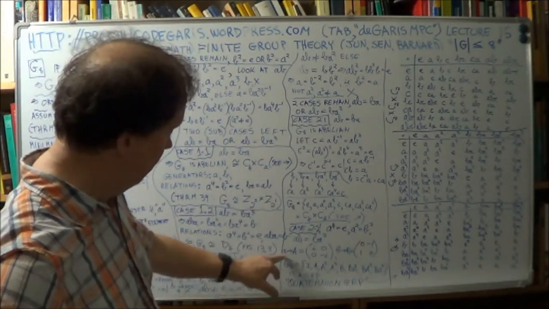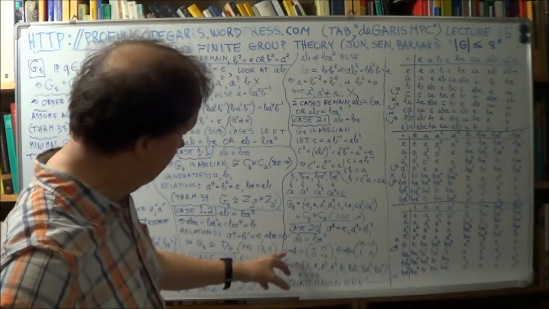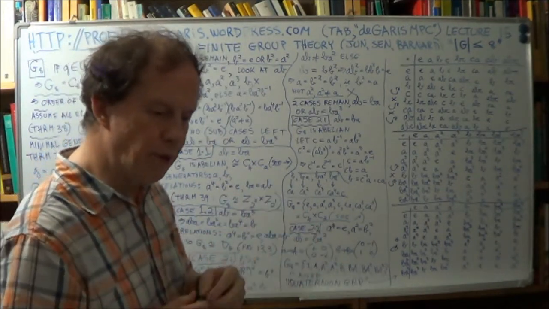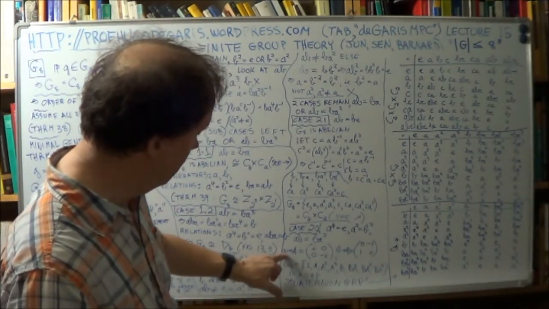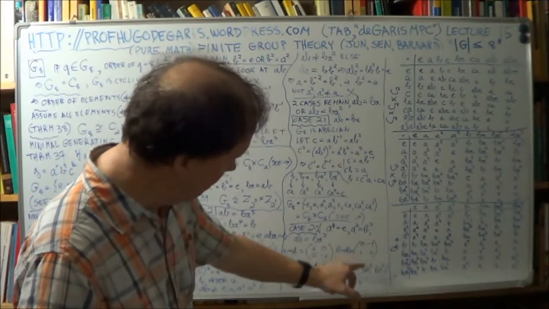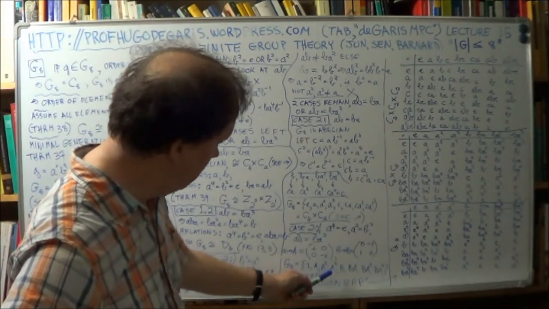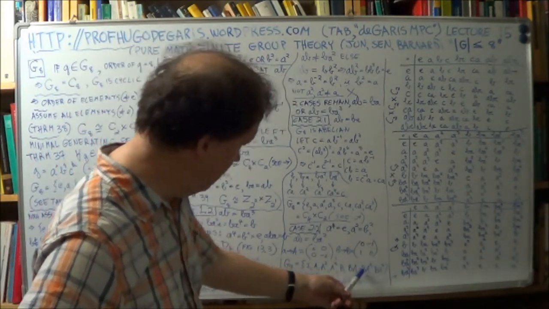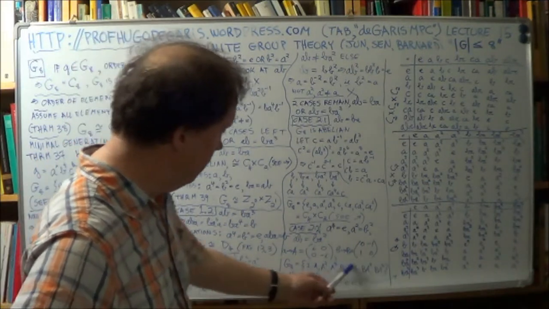Now, A and B are your generators. They're rather abstract, but if you give those abstract elements of your group a concrete form in the form of 2 by 2 invertible matrices of this form, so if you let your A be this matrix, right, and you let your B be this matrix, then if you find A and A squared and A cubed using this matrix, you'll find that these elements here, B and BA, BA squared, BA cubed, and so on, where B is this, you will find that this is a group.